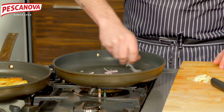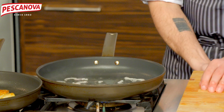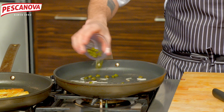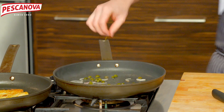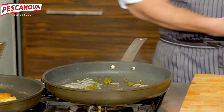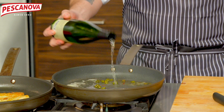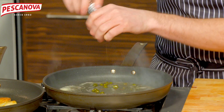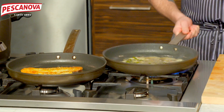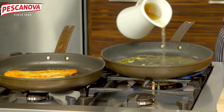The garlic and shallot go into the pan — this will be our sauce. Adding our capers, a little chili flake, and a little bit of wine, just deglazing here. We'll reduce that wine into the sauce, check our seasoning with salt and pepper, and add a little bit of stock to help form the sauce for the pasta.